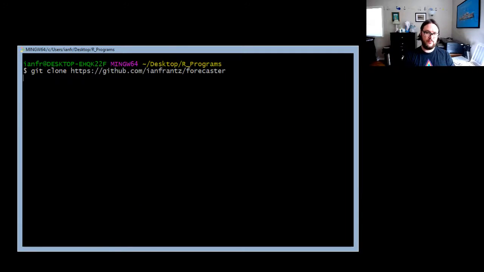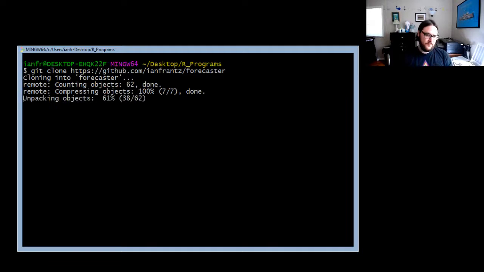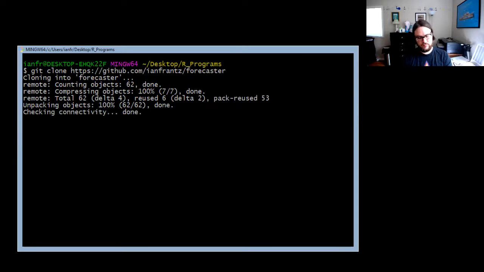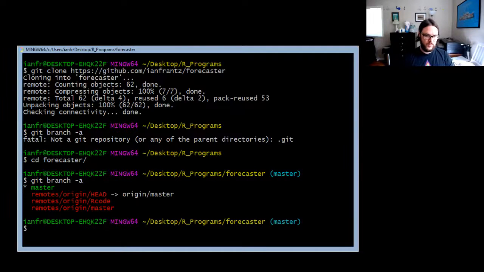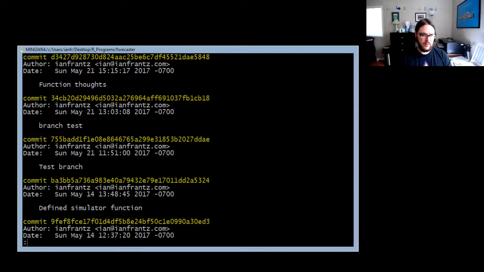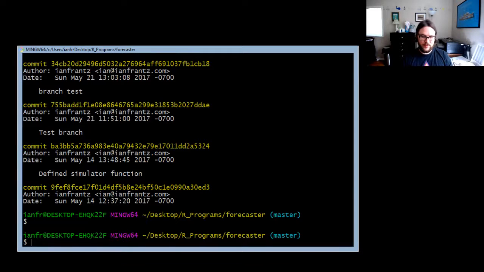Git clone, forecaster. Git branch, show me all branches. Oh, not in the directory. Okay, so now I did put the permanent RCode branch in, so that will always be available. And actually look at the log, and there is the comment that I wrote in the RCode branch when I changed the script.